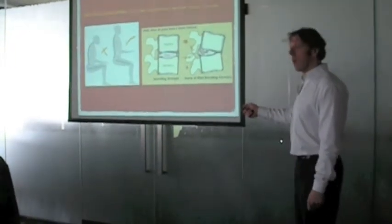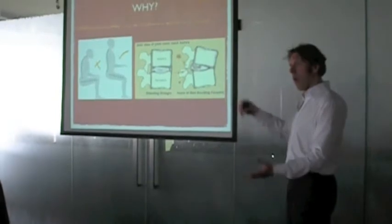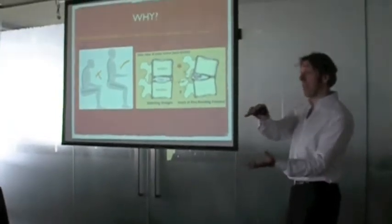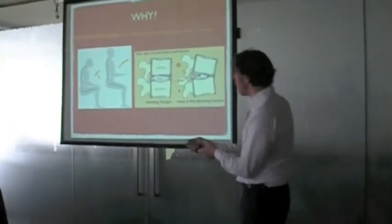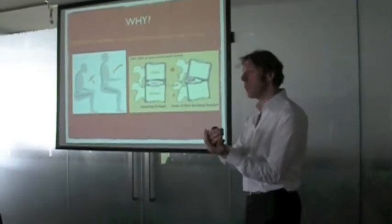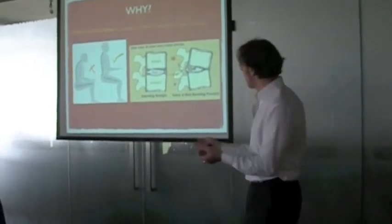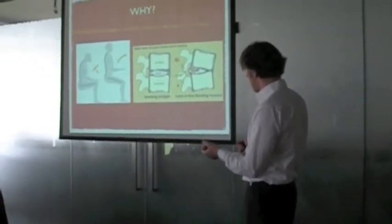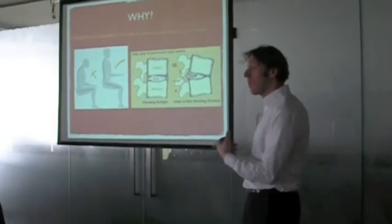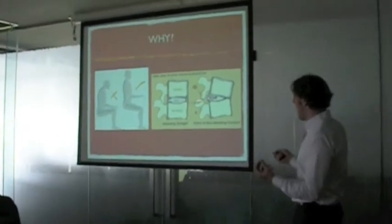Normal sitting uses the curve of the spine correctly. So all the discs, all the vertebrae sit beautifully in their position. Sitting backwards like this creates 120% more pressure on the spine than sitting normally, which creates this. Years of bad bending or sitting creates disc impingement, wear and tear, early arthritis, and irritation.